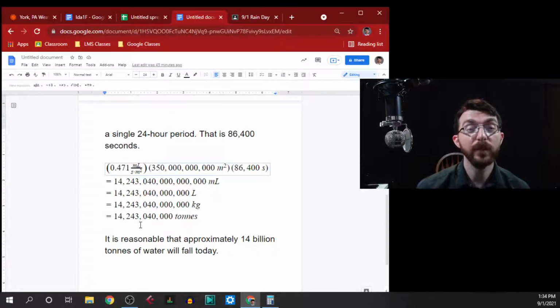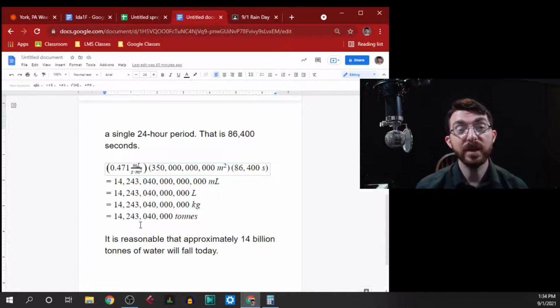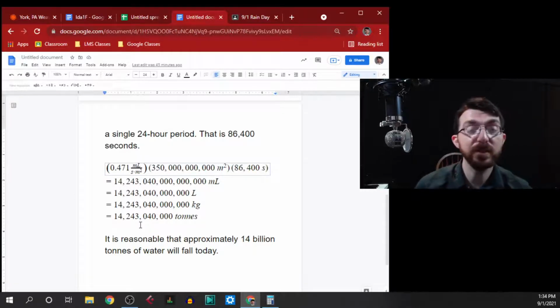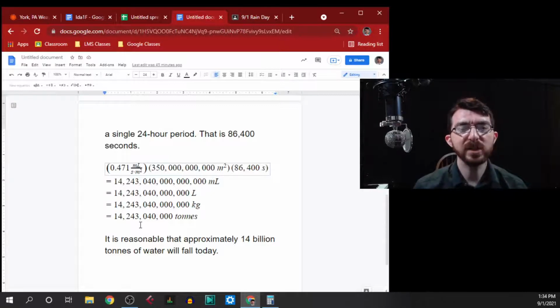this storm system. That's kind of like a how many grains of sand on the beach question, or how many stars can you see in the sky, or how many blades of grass in the field. These are great ways to exercise simple math, things that I can have middle and high school students help me do, but to get answers to questions that are really beyond our intuition. And, well, I think it's pretty impressive to think of this storm as dumping hundreds of billions of tons of water, at least a dozen or so billion tons of water today.